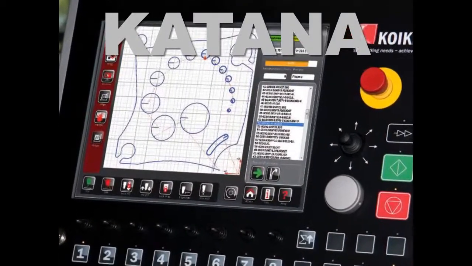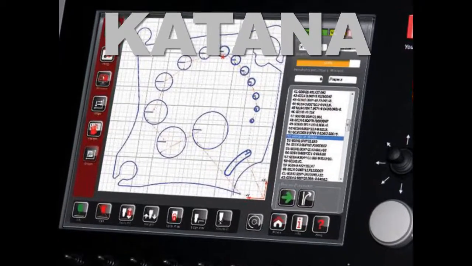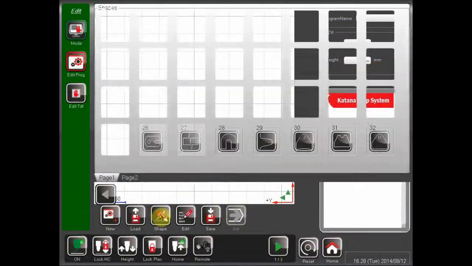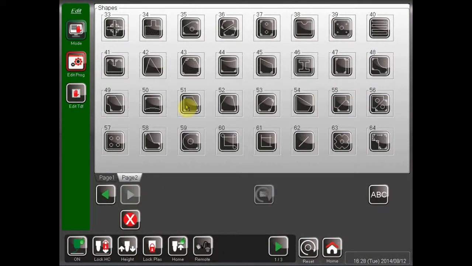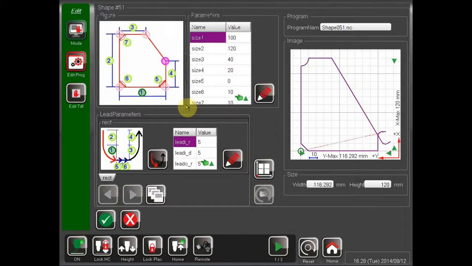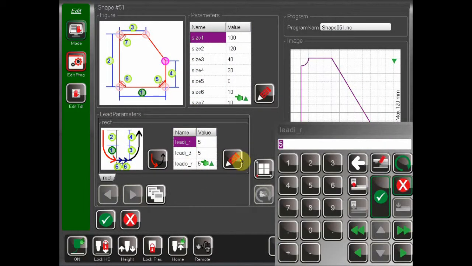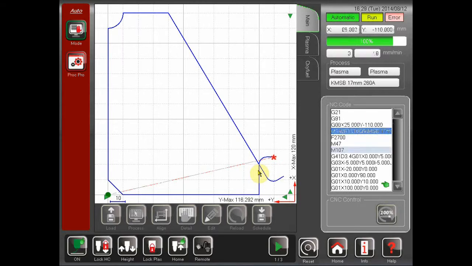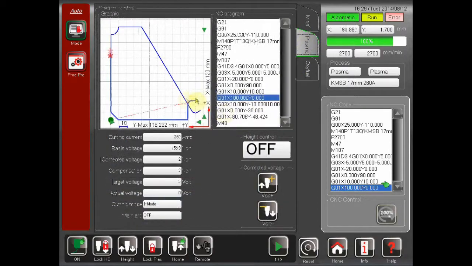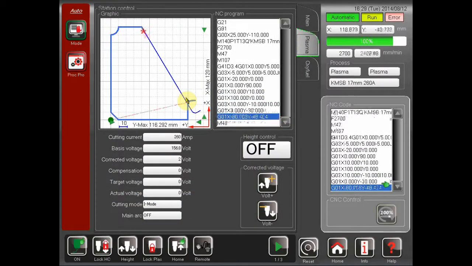Our latest CNC, the Katana, is designed to make cutting parts easier and faster. Operation and programming is intuitive, while hardware and software have been optimized for oxyfuel and plasma cutting. The large 15-inch touch panel screen allows for true multitasking and easy navigation. The Katana is designed to take full advantage of all features on the VersaGraphic Stream.